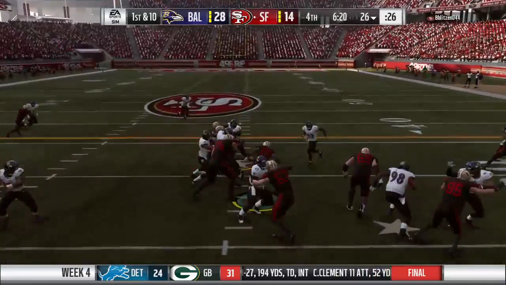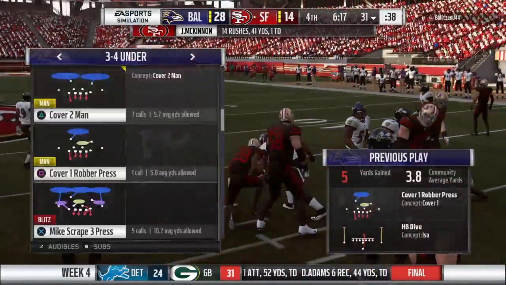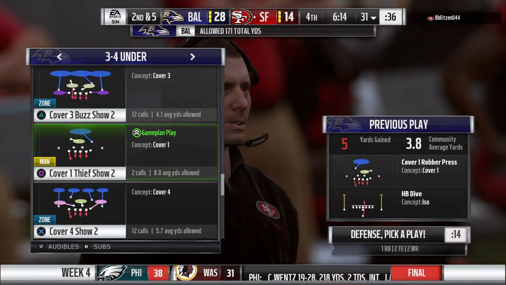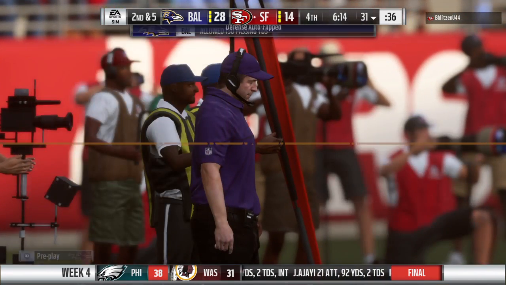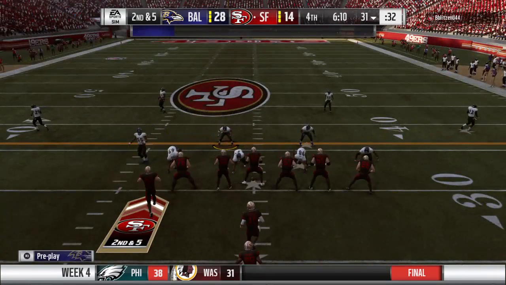The drive starts with a handoff to McKinnon, and he powers his way up past the 30. Give him 5 on the carry there, and it'll be 2nd down. I call that play a success. A nice inside run sets up a very manageable 2nd down. A very solid gain on that play.